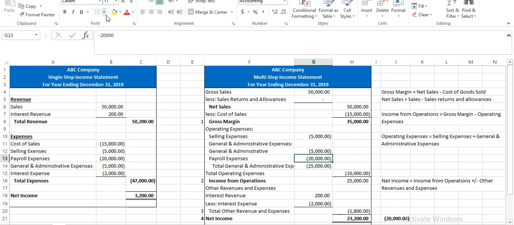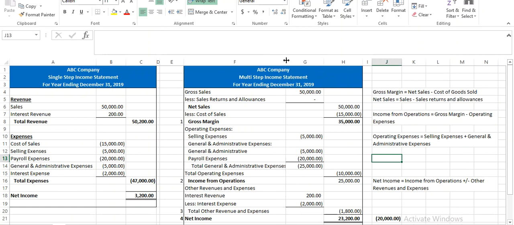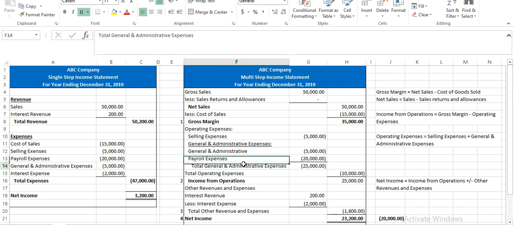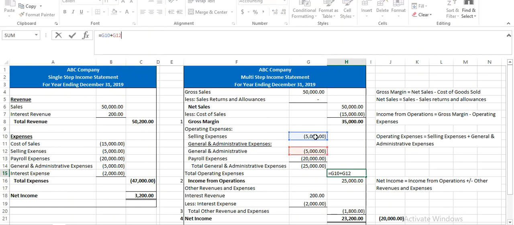You can just take the border away. It might be moving a bit fast, but I just want to show you. So you can either do it in this manner here, trying to make sure everything fits on the screen. Okay, so you can do it like this and have a category for general and administrative expenses and just break it out and add it together. I'll put the 25,000, and then in this instance you'd be adding this 5,000 plus the total general and administrative, which is 25,000, and it would come down to your 3,200.